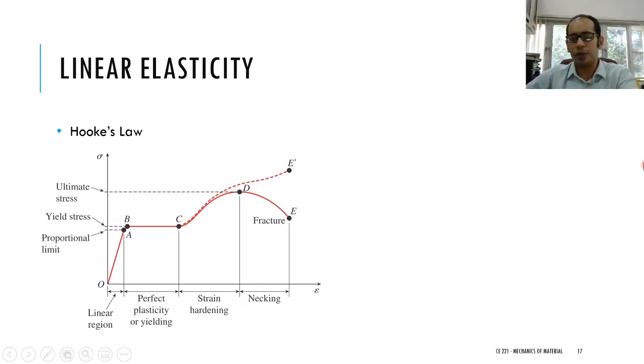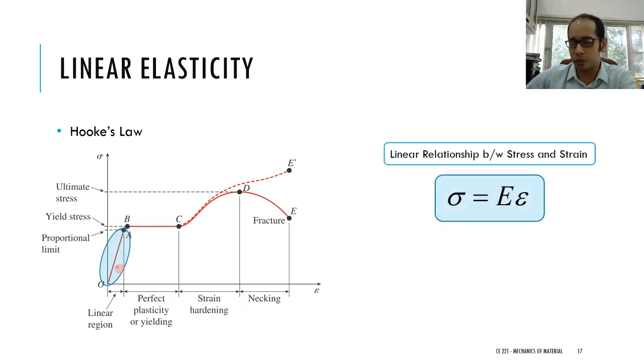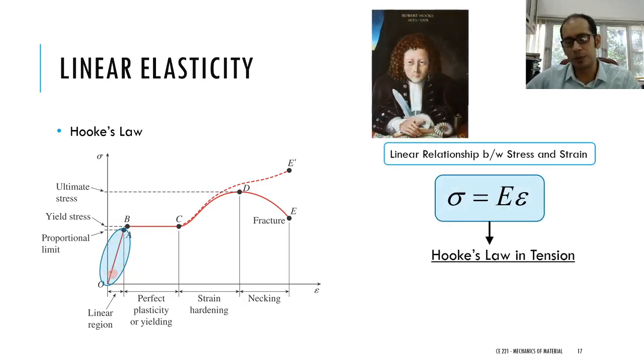So what you have over here, this particular figure is for mild steel. For mild steel, this is the linear region. Hooke's law, which was stated by Robert Hooke at that time, I think in the 1650s or so, gave this particular relationship. Remember, what we are discussing here is linear elasticity. Your elasticity may be non-linear also.